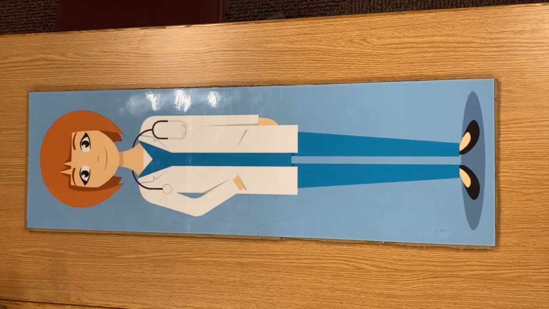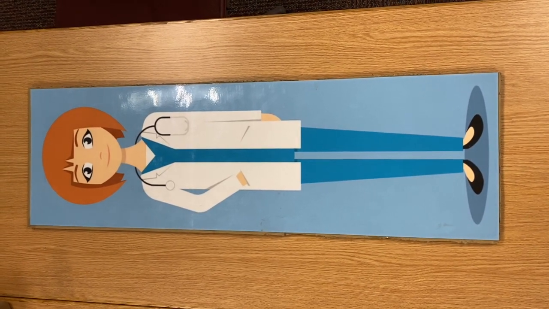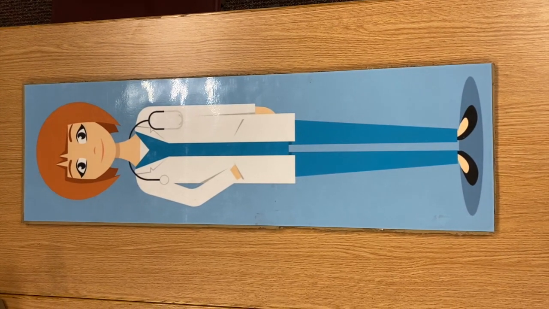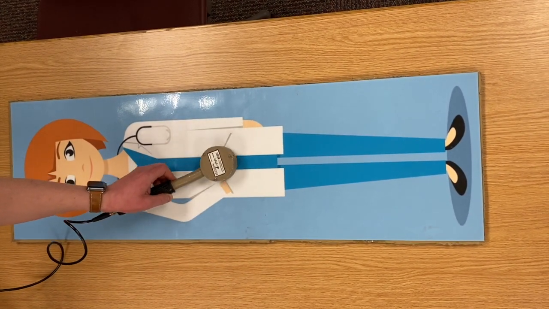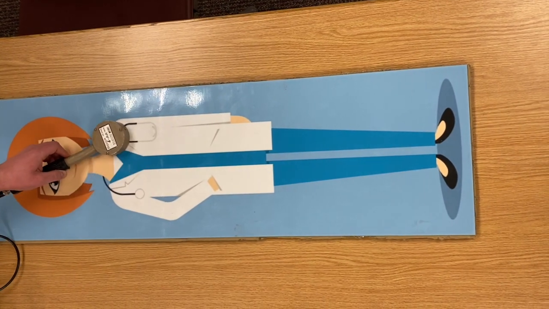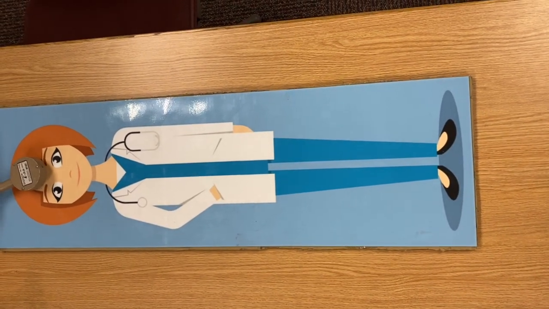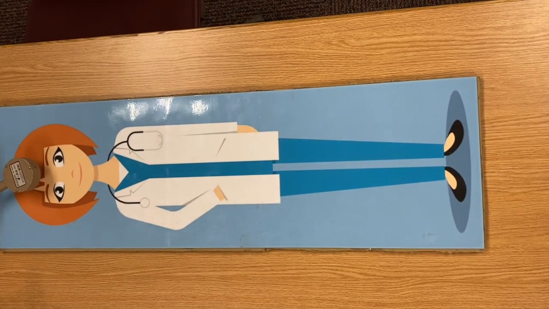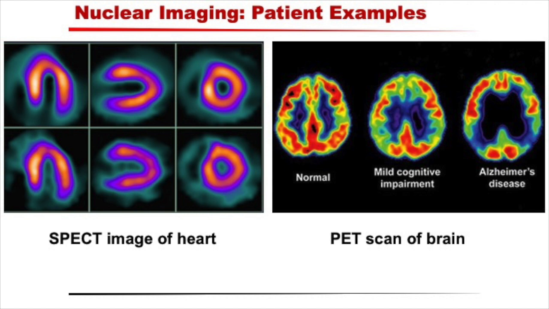Here, we have a patient who might have tumors inside her body. Because cancer can be located anywhere in the body, we have put radioactive sources inside her, and the sources will only bind to tumors in the body. Now, we can use a Geiger counter to figure out where the tumor is located. The Geiger counter indicates that the patient has a brain tumor. Although this is a simple example of how these radioactive medicines can be used to detect disease, sophisticated imaging equipment available at hospitals can produce very detailed images.